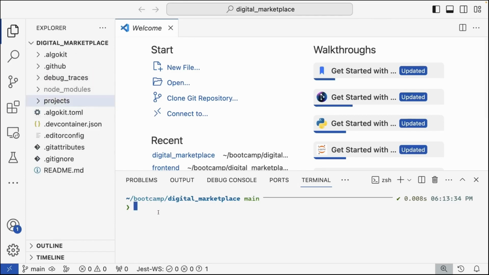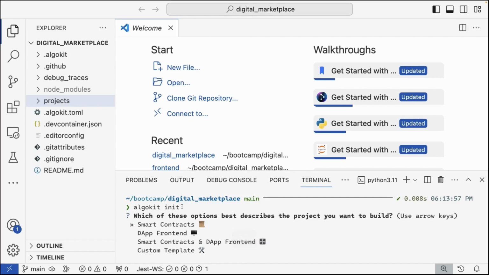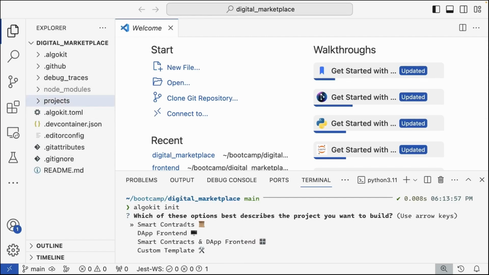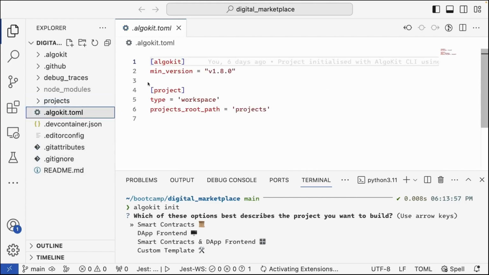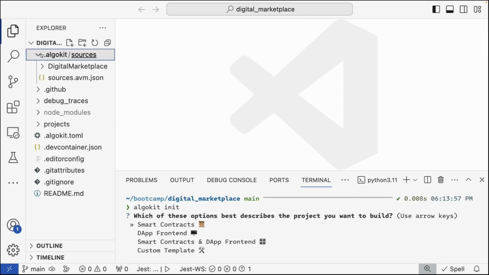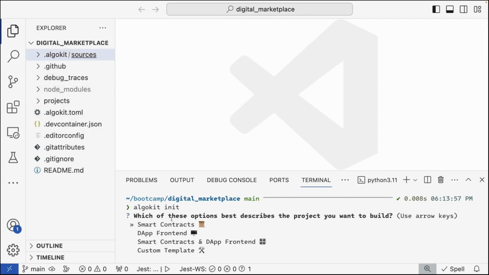Now, however, if we do an AlgoKit init and run that, I should emphasize we are in the base repository for a workspace, not in the projects digital marketplace directory. We're in the top level directory here, and you'll know you're there if you see the README, the AlgoKit toml file, and the .algokit file.